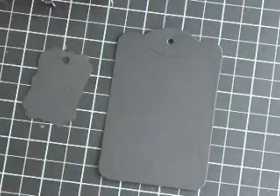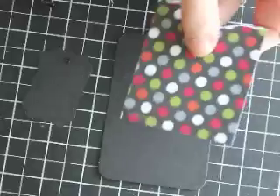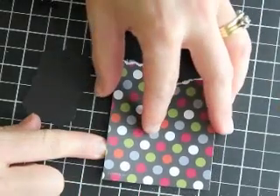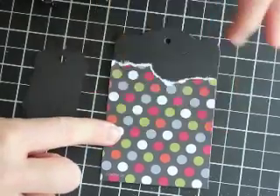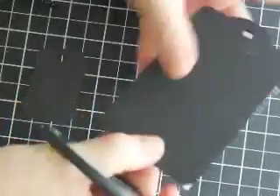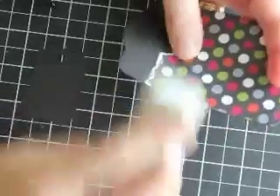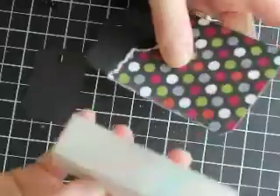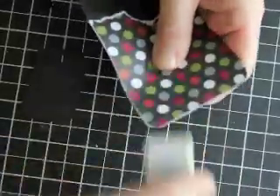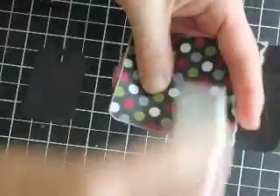I didn't fold it on the score line and we have a piece of designer series paper. This is from Frightful Sights. I'm just going to tear the edge here first and then line this up along the bottom and the edge and stick it down. I'll take a pair of scissors and trim the corners, but I'm not worried about it being too perfect because I'm going to take the sanding block. You will notice the new sanding blocks in my Stampin' Up! catalog are really pretty — this one is years old and it's time to replace it. I'm just taking it along the edge of the designer series paper.